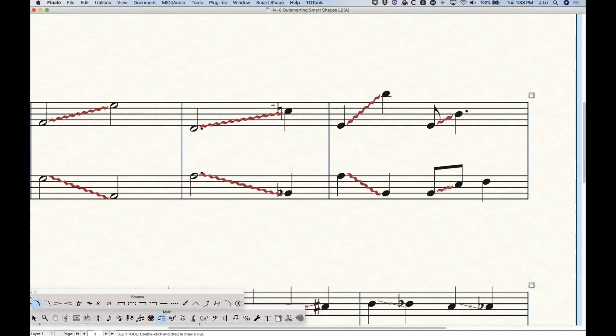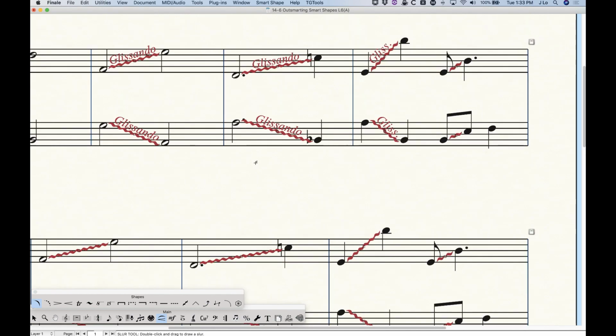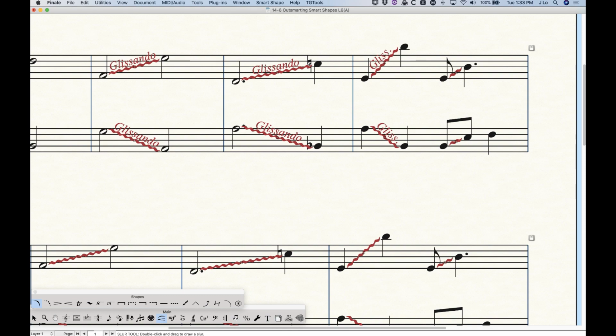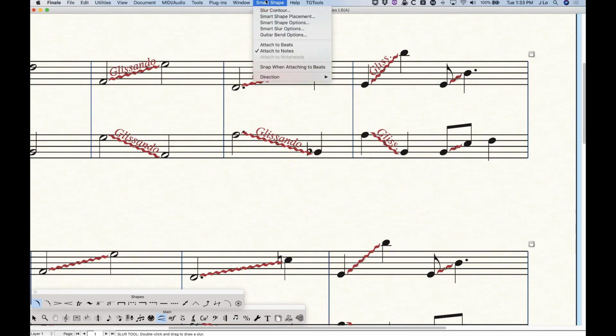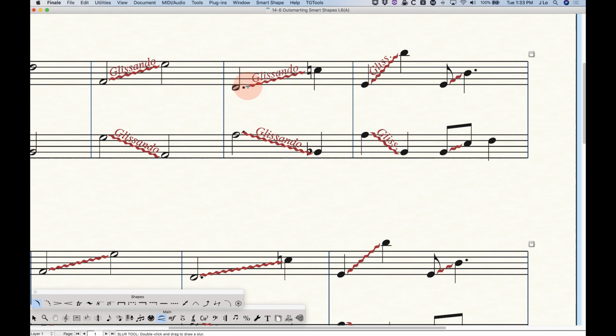So you can see in this situation, I have the glissando set up here, and they're basically crossing through these accidentals. It's sort of ignoring these augmentation dots right here. Finale just hasn't gotten these particular elements smart enough to avoid those situations. So whenever you have accidentals at the end of a glissando, you're always going to have to manually pull that a little bit left. And with augmentation dots as well, you're probably going to have to make some sort of adjustment. Particularly this one you can see is just right over top of it.